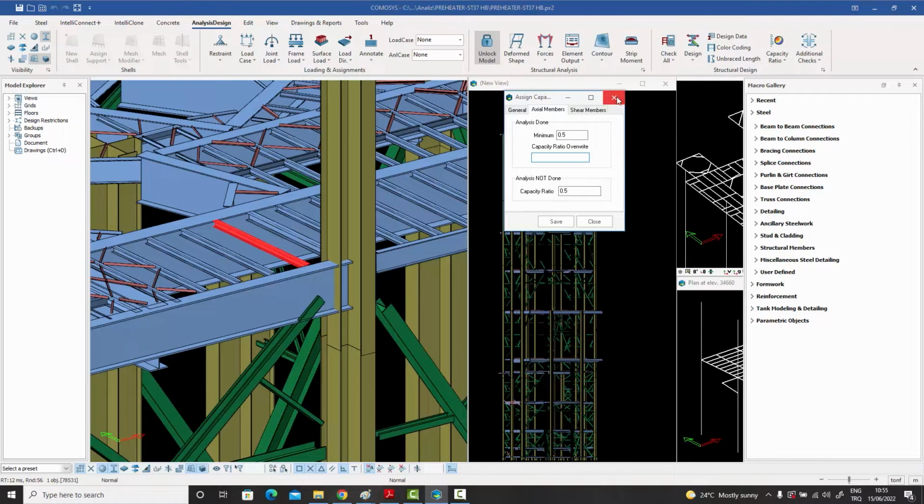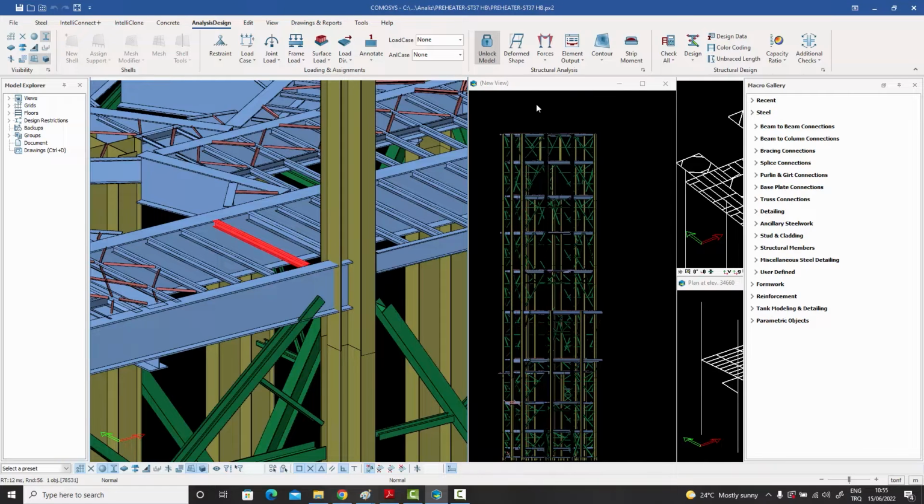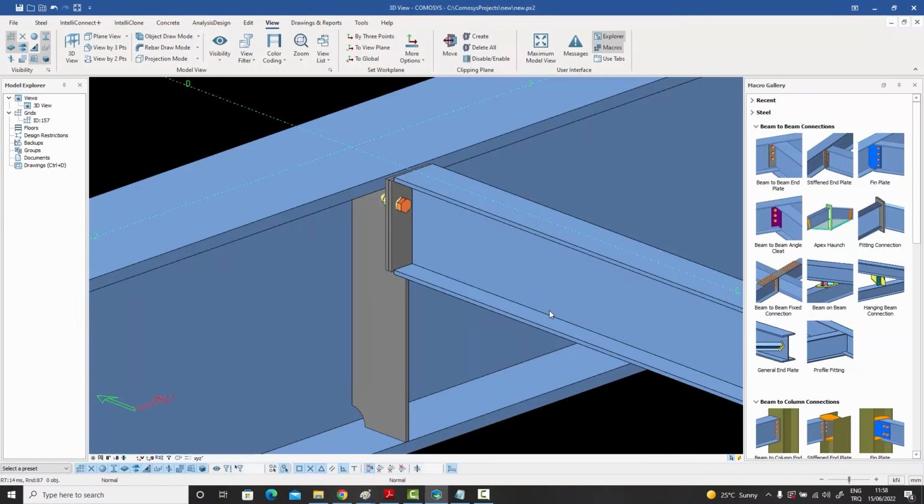So this is a very handy and quick way of, the whole purpose of this is to be able to unlock the model without really losing anything, and to allow the detailer to continue the detailing with the analysis results saved away in the form of these compact numbers, so that the connections can be designed accordingly.